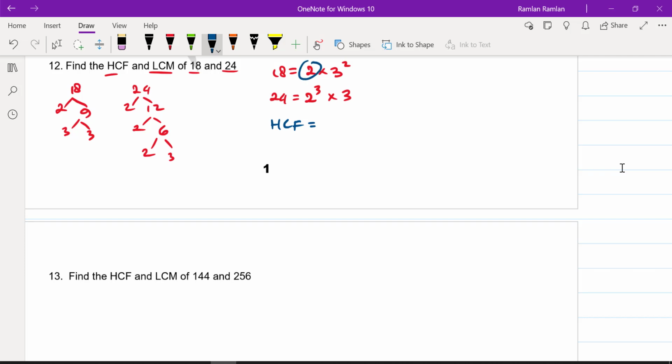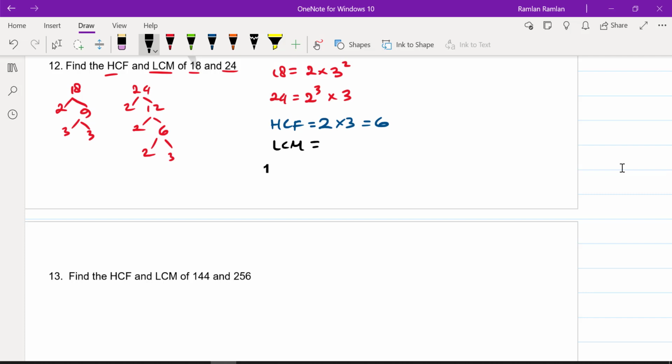So in here we have 2 as the base and also 2, right? So the lowest power is this guy because that is just to the power of 1, right? So we take that one. And we also have another base which is the same, 3 and 3, right? But the lowest power here is this guy because that is just to the power of 1, and just multiply that, and then 2 times 3 equals 6. That's it, okay?